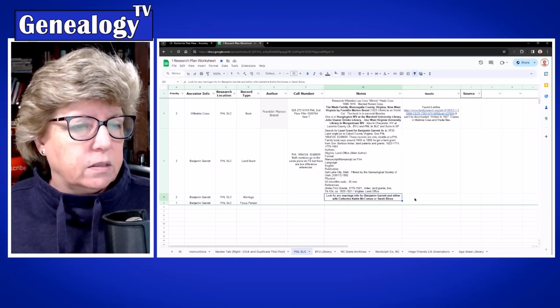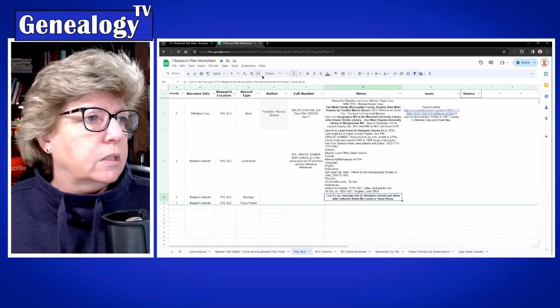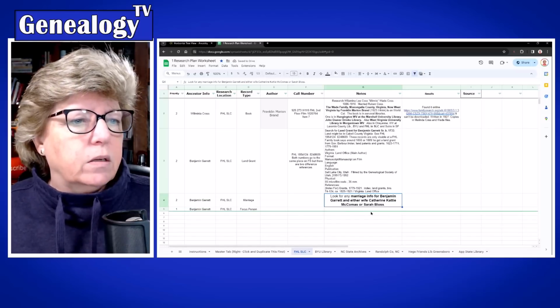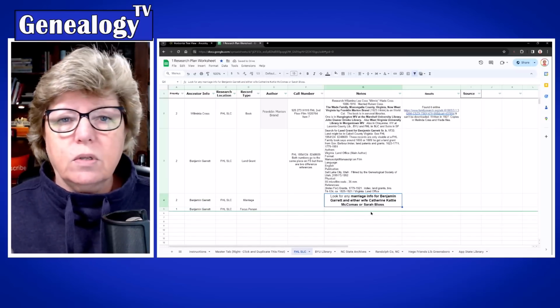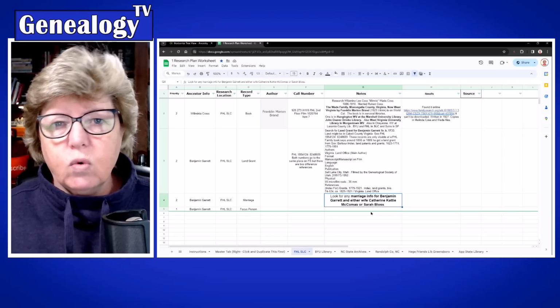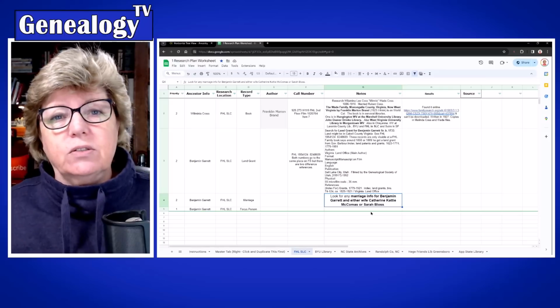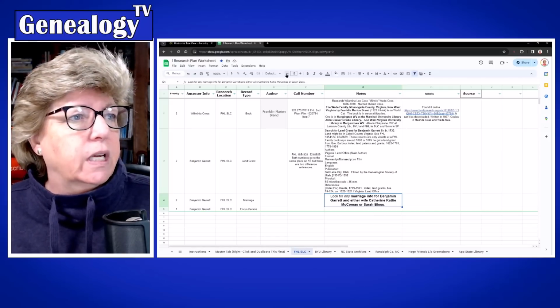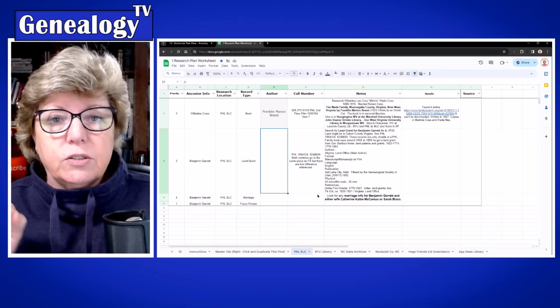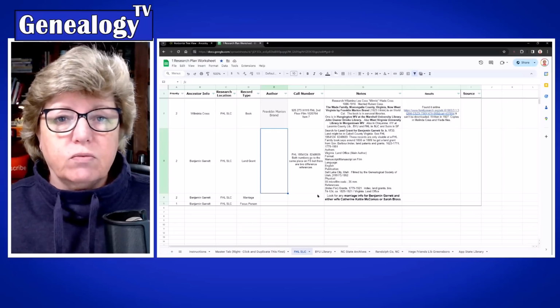so let me see if I can zoom in a little bit. Zoom in. So I'm making a note here that I need to go and find this woman, if she even exists. I don't know. So I'm just going to do some digging at the Family History Center and see if I can find that. So I'm going to show you how to build this right now.